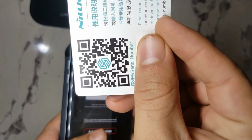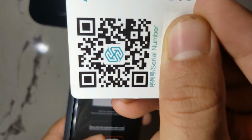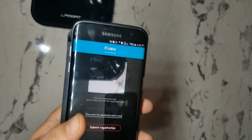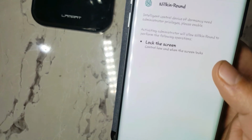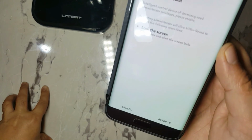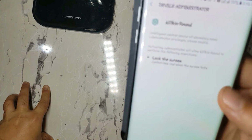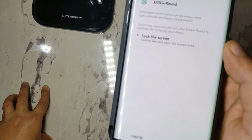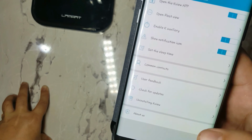The serial number, that's what you need to put in. So let me just put in the serial number and I'll come back. So I have put the registration code there, guys, and now you're greeted with this screen. Device administrator, let me focus. So activate, that's what I'm gonna do.